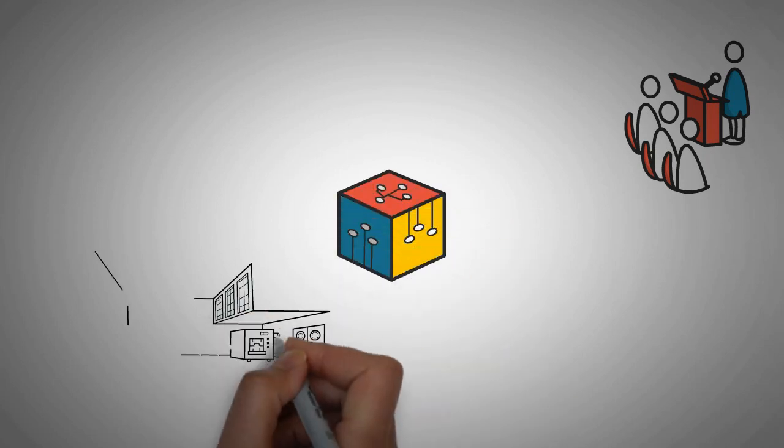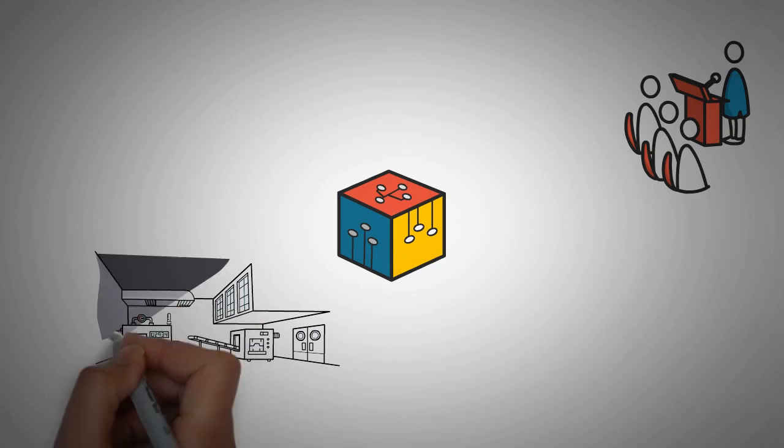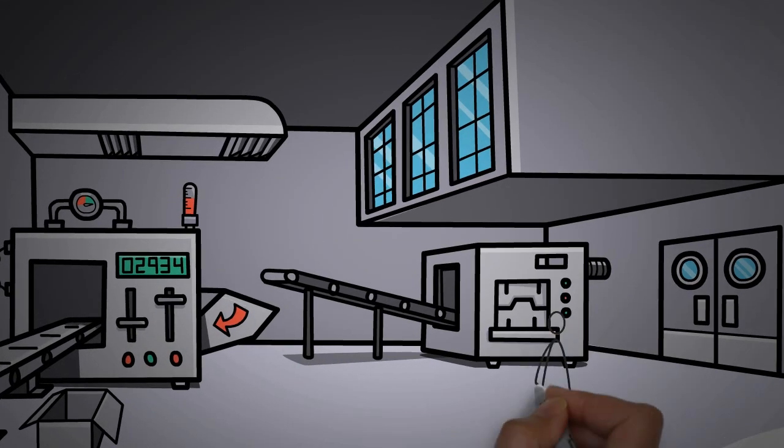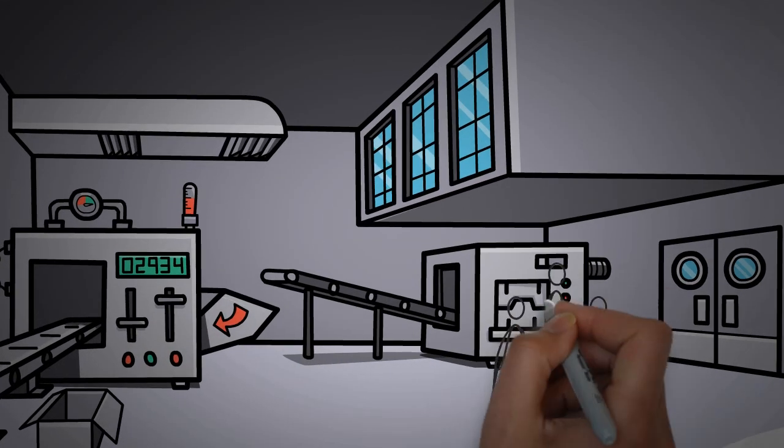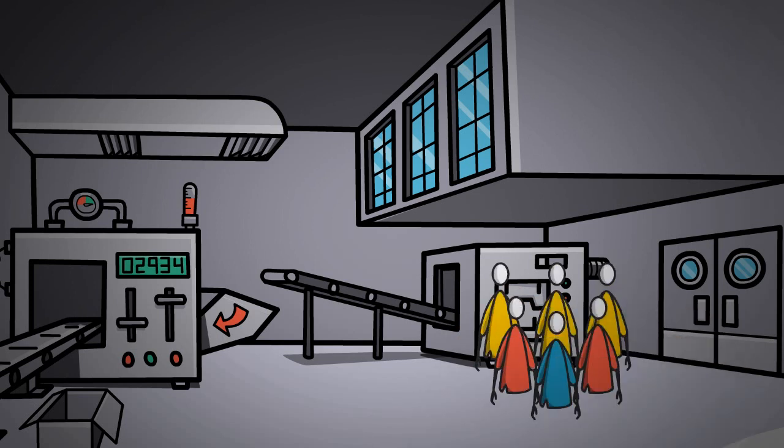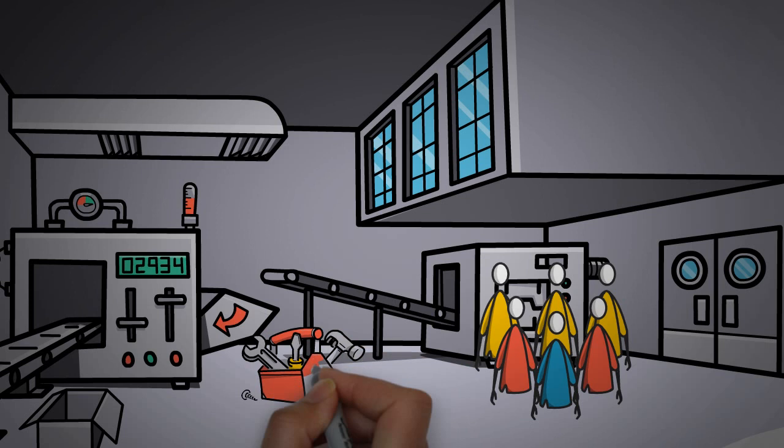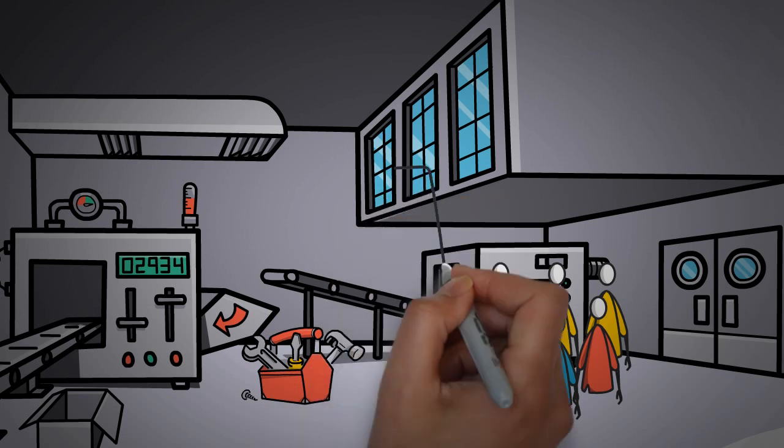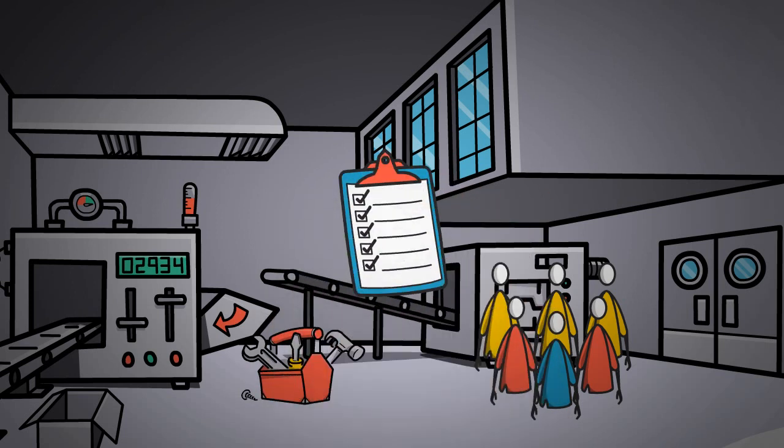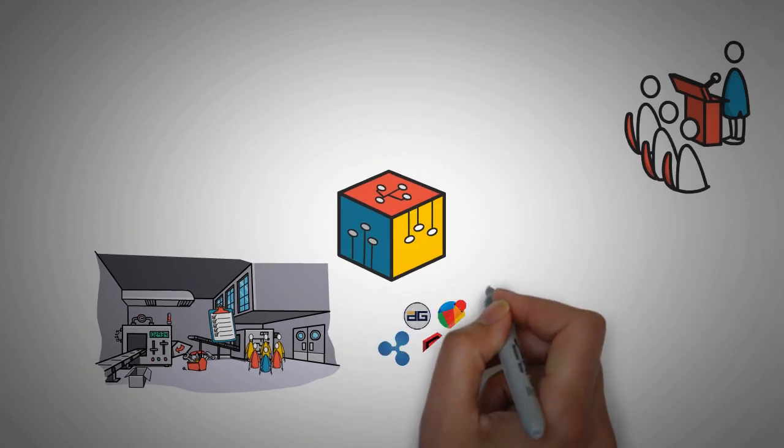Think of it this way. Imagine you had a job at a chocolate factory, but you and the other workers just didn't like the way that things were being done. As a result, you all came together and started a new factory with similar equipment, processes, and products, but with some new rules that you all agreed upon. This is essentially what a crypto fork is.